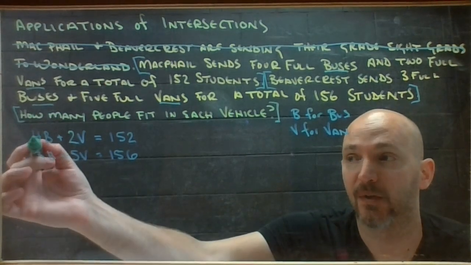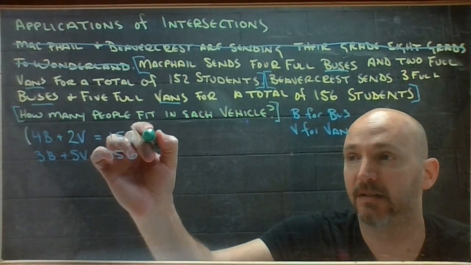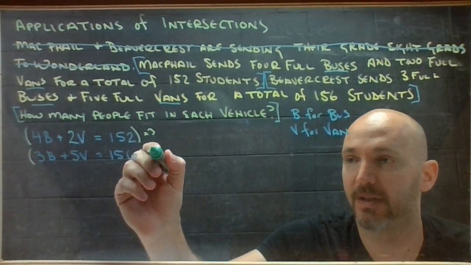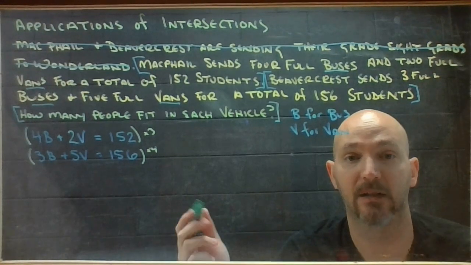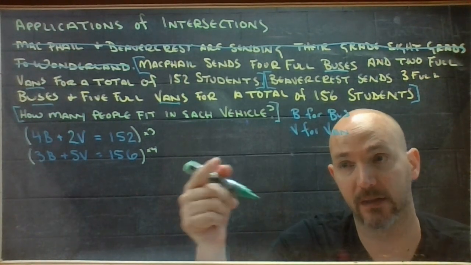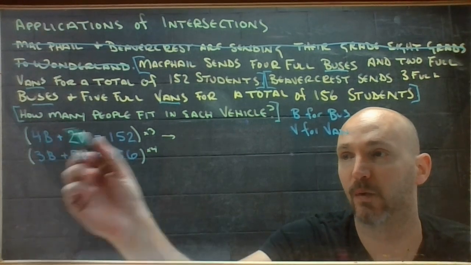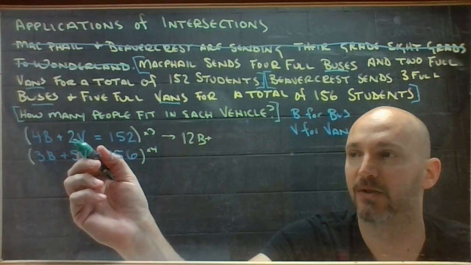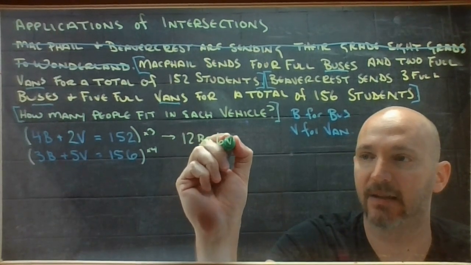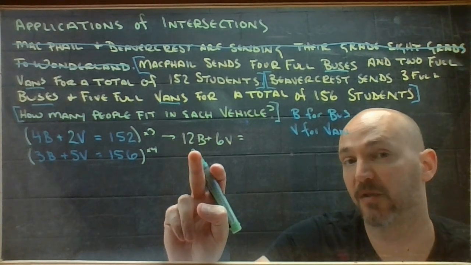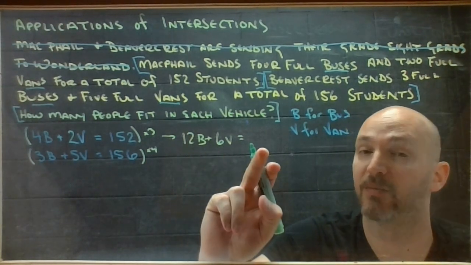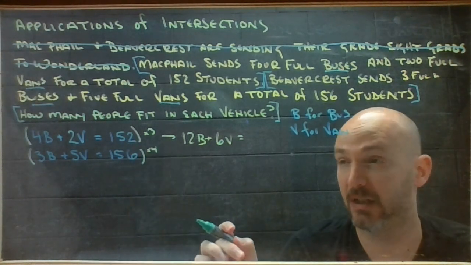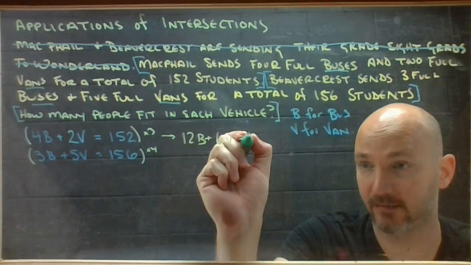If I look at these in front, if I were to triple this line, I would have a 12 out here. If I were to quadruple this line, I would have a 12 out there. I would have a match. So I'm going to do that. 4 times 3 would be 12 buses. 2 times 3 would be 6 vans. Now if I tripled the number of buses and I tripled the number of vans, I should be tripling the number of people who go. 152 times 3 will be 456.